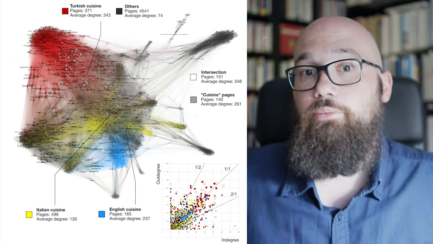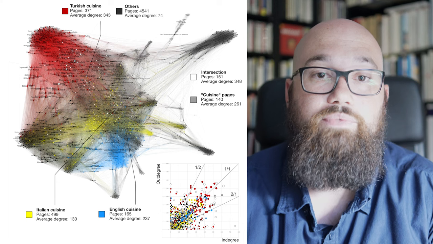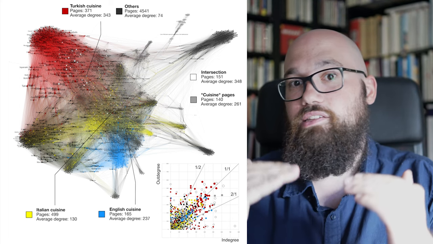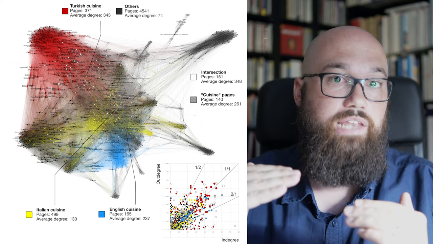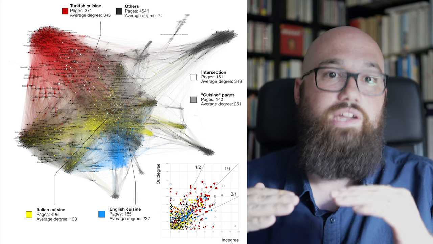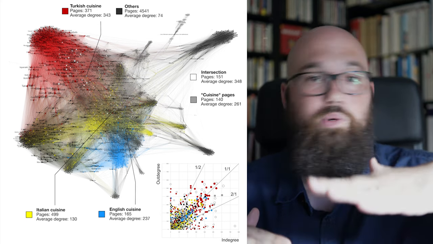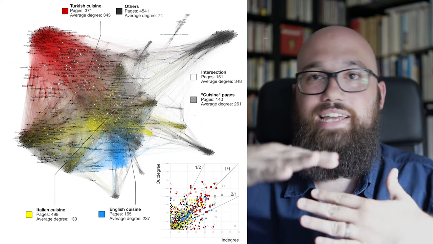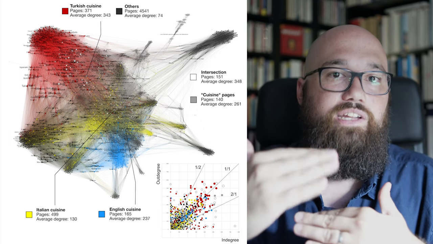So yeah, globally, a network that is a bit frustrating because of these National Cuisine pages, a network where we expect a kind of multi-layer analysis and especially making two categories between what is a normal Wikipedia page and this kind of meta Wikipedia pages for the National Cuisines that act a bit like categories. They are not categories here.